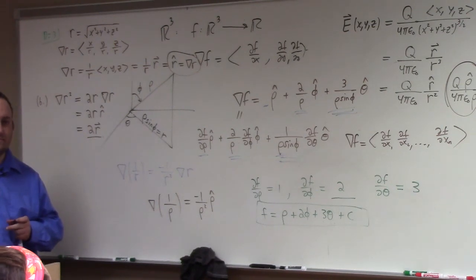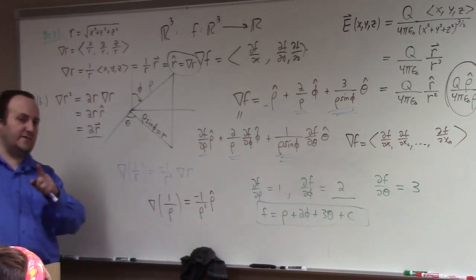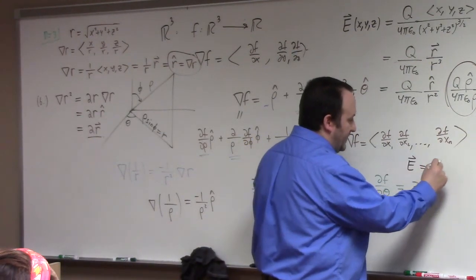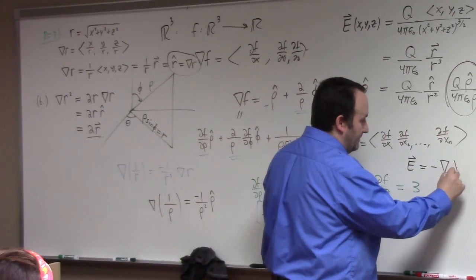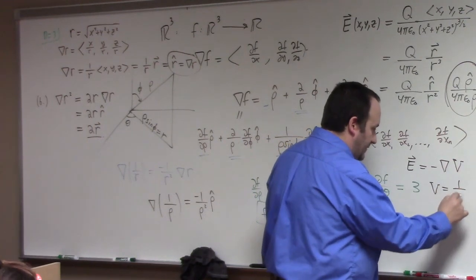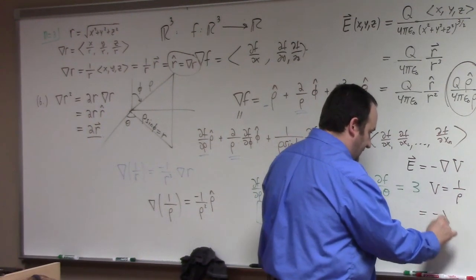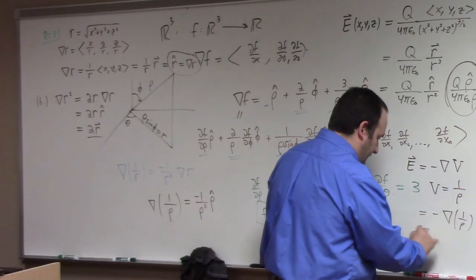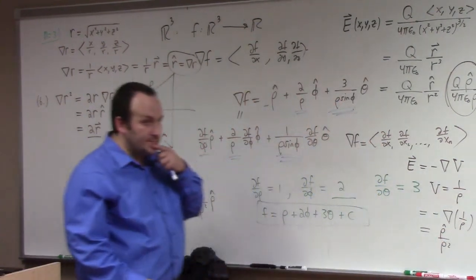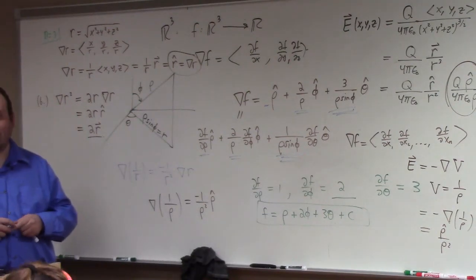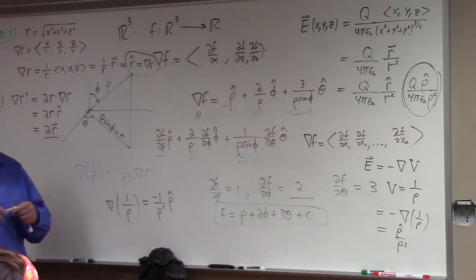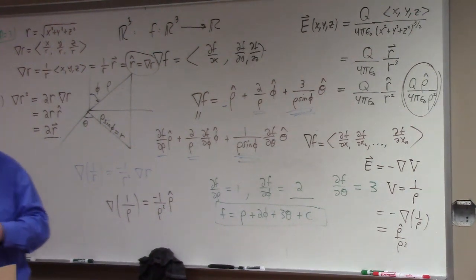it's kind of neat. In physics 232, that minus gets wrapped up in the definition. The electric field is minus the gradient of the voltage function, right? So if you set the voltage function to be 1 over rho, then you get minus the gradient of 1 over rho, which is, by the way, rho hat over rho squared. If you guys are not taking physics 232, you may ignore my remarks for the moment. Thanks.